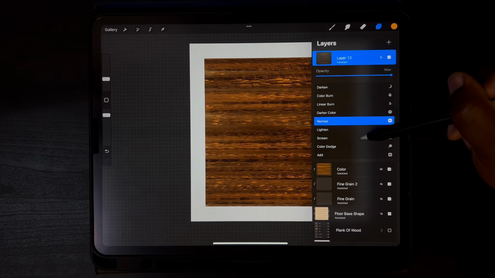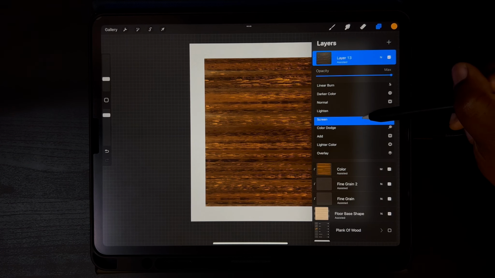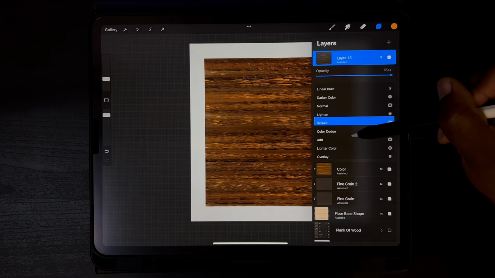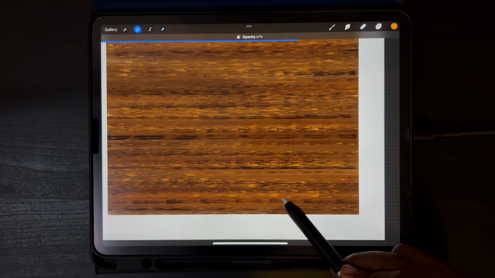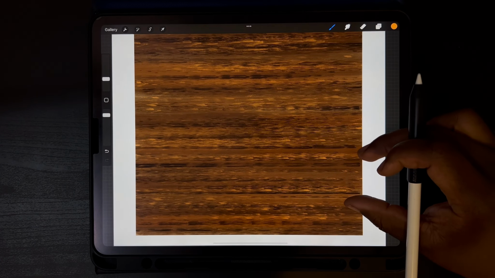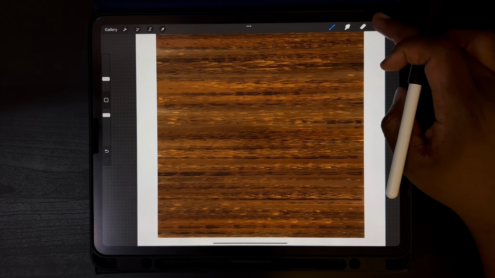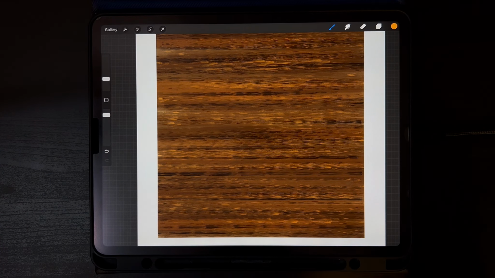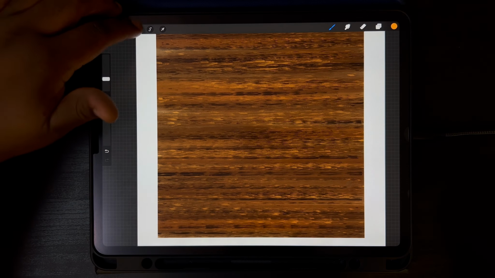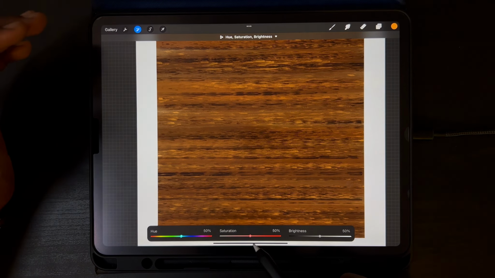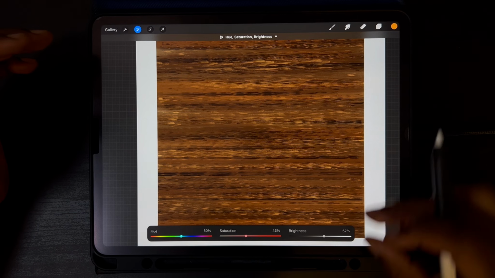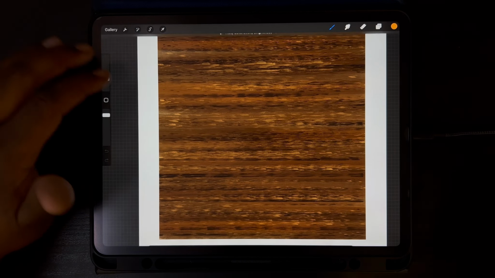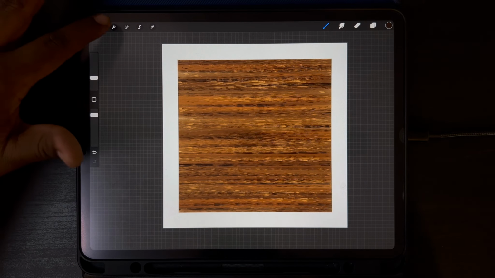Turn the blend mode of that layer to screen again, or yeah, we'll do screen. And we're just gonna bump it down a little bit in opacity. And right now the grain is looking a little too orange for me, so I'm just gonna adjust it using hue, saturation, brightness. So I'm just gonna come here, hue, saturation, brightness, and then we're just gonna bump the brightness up a little bit. Take down the saturation, that's gonna make it a little bit more gray. Yeah, I like that. Okay, so now we're gonna just turn our drawing grid back on.